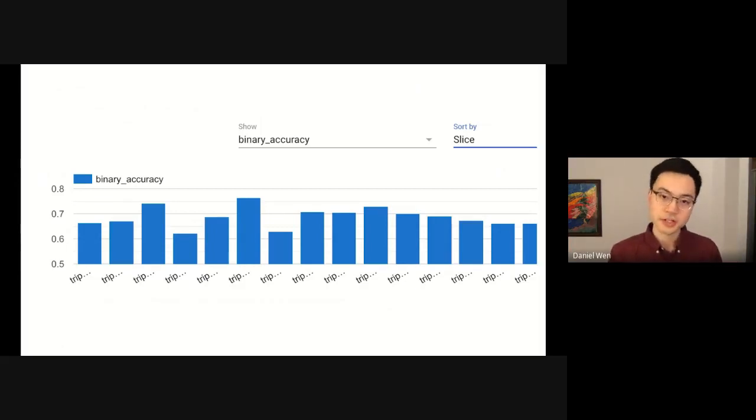This is pretty important and powerful because in machine learning, inputs are not really independent. When you change one thing, that changes everything. So using this kind of multidimensional analysis helps you really understand what's going on with your model.